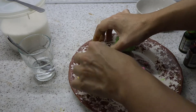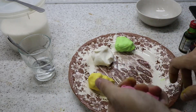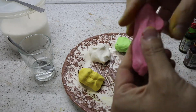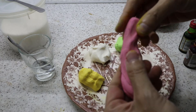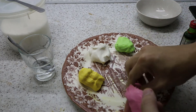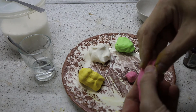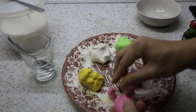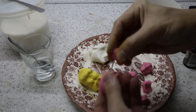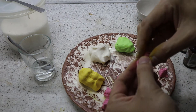Just make sure the white remains as white as possible. Now we can make balls of any size that we want. And if we like, we can actually stuff this with some ground peanuts or black sesame seeds. So I'm just going to make a few that have got some stuffing in them, and the rest I'll make small balls. So this would be like a bigger one, and the rest I'll just make some small balls. I should be boiling the sugar for the syrup but we have time.